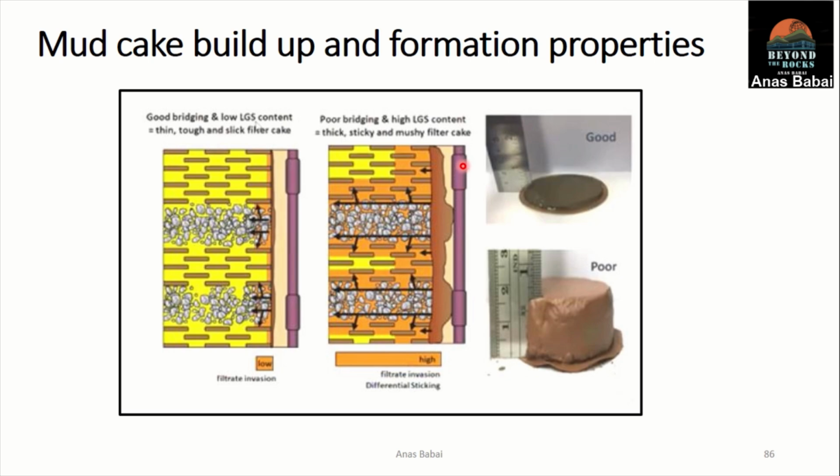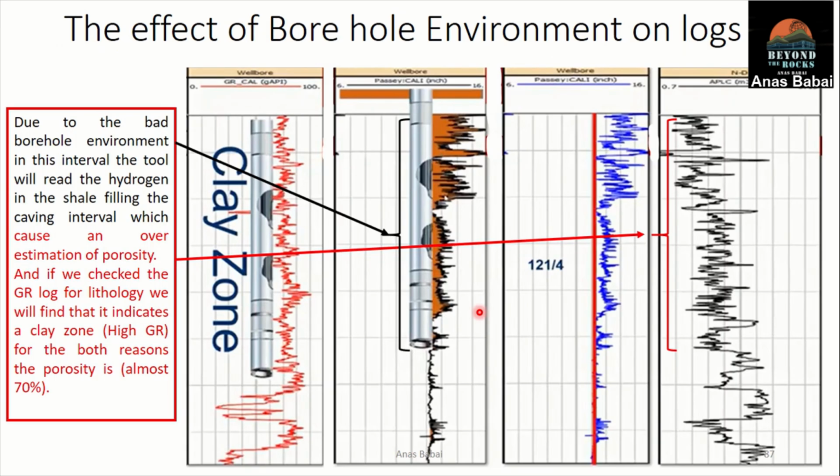The tool might get stuck due to those very thick mud cakes, and that will cause an increase in the rig time and an increase in the cost. So the accurate selection of the drilling fluid that can prevent the invasion is very essential in the drilling operation. Now this is an example of the effect of the caving on the log readings.